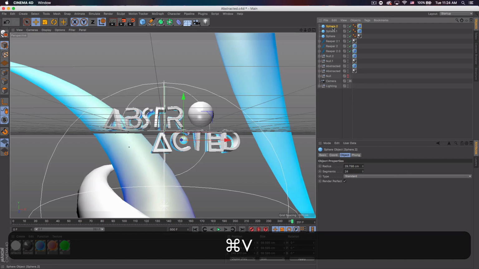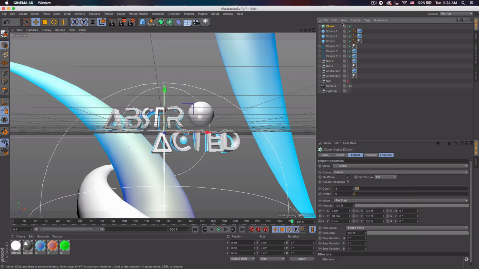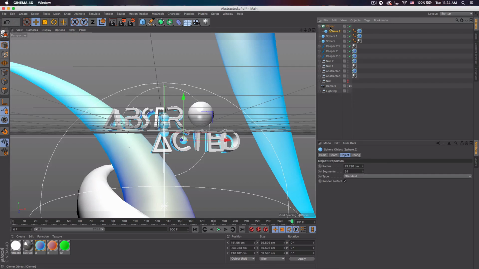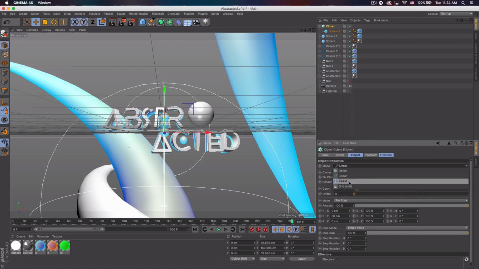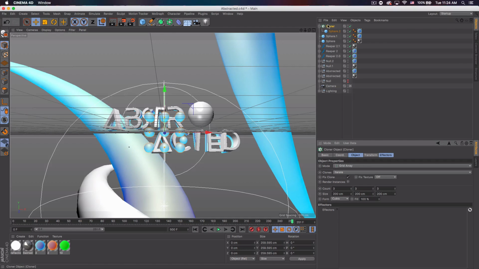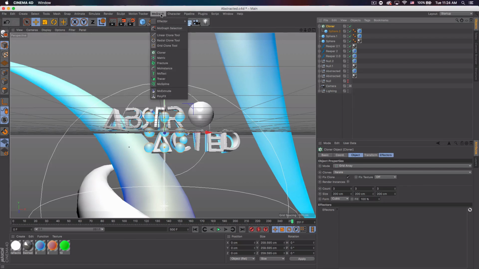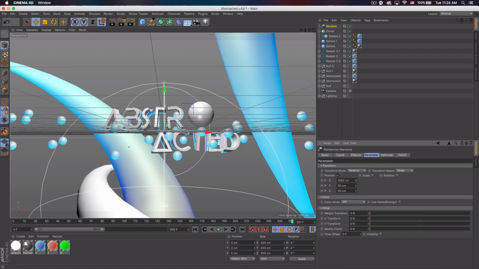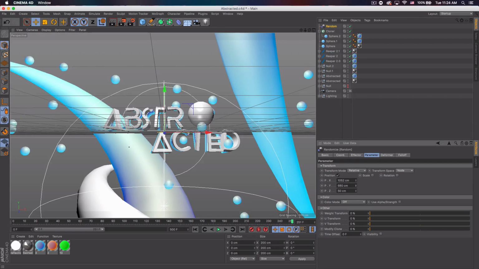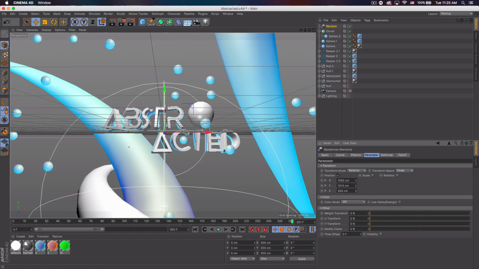Let me just duplicate this, go to MoGraph Cloner, drop it into the cloner, select the cloner and do grid array. Again, have the cloner selected, go to MoGraph Effector Random, and now you can just mess with the settings. So we'll spread out the X really far, the Y really far, and the Z really far.